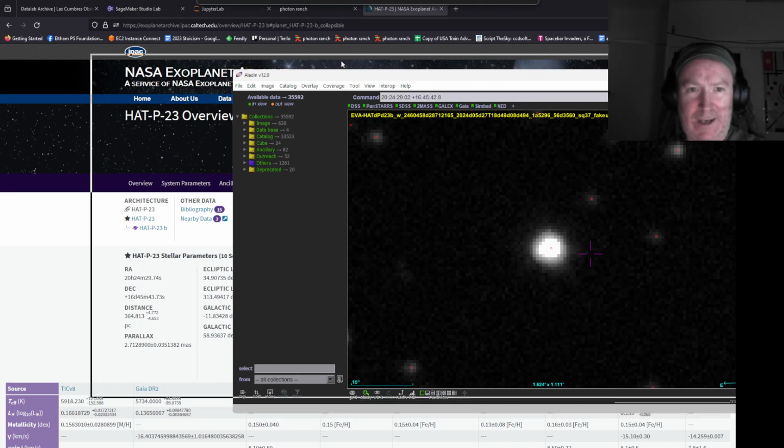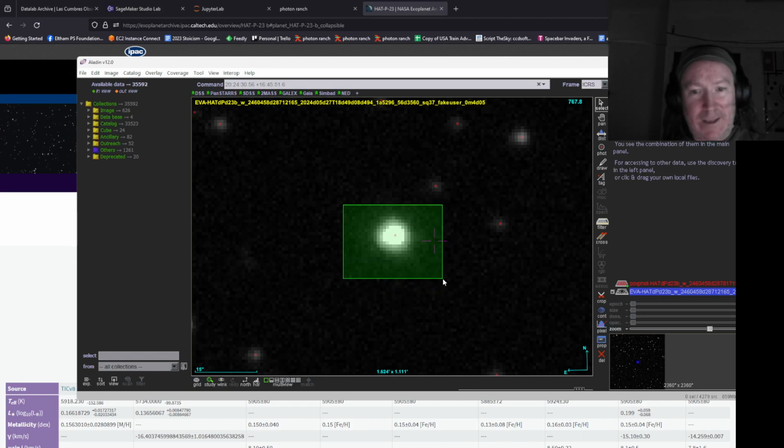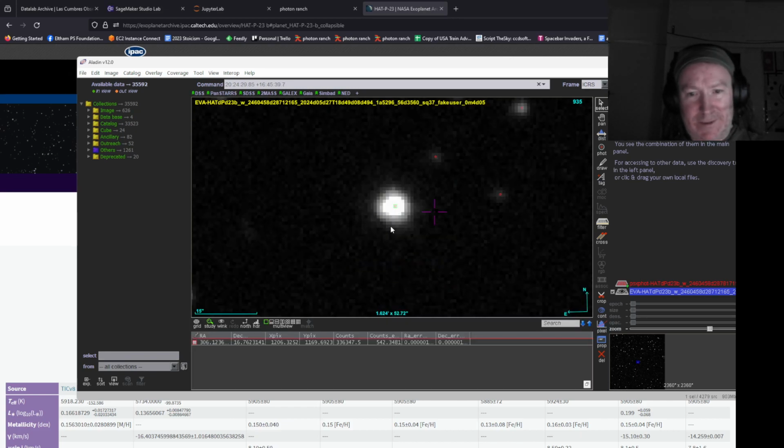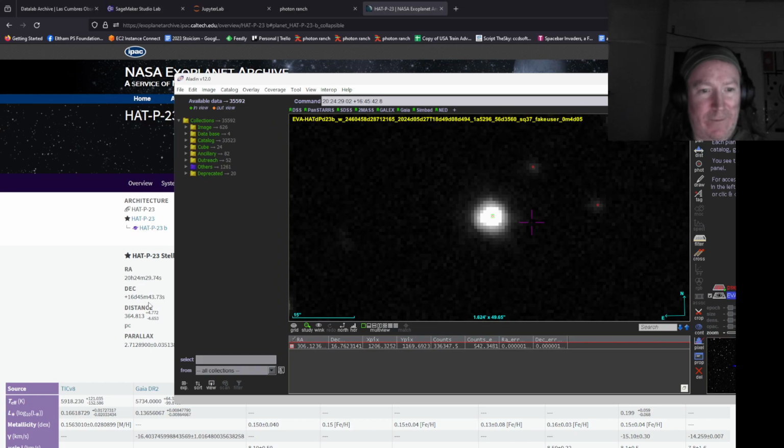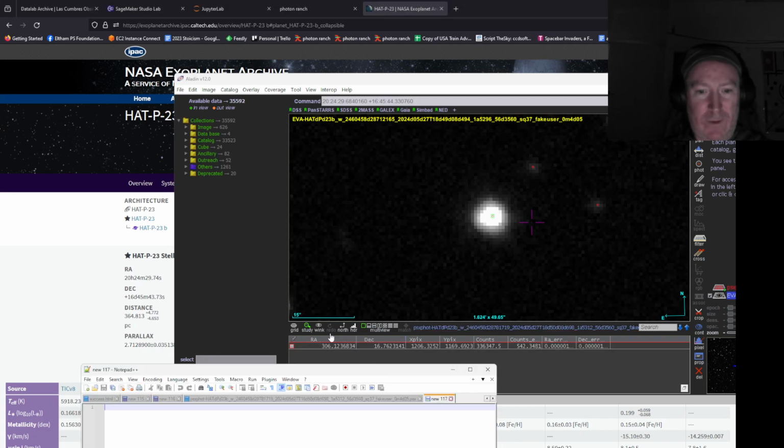So why did we do that anyhow? Now we know we've got a planet in the image that we're looking at, which, of course, you knew because you took the images. The important thing is we want to get the position of the star in our data set. Not from the NASA Exoplanet Archive, and definitely not from anywhere else. The position that is in our images, because it can be different from what's online. Stars do move, not by much, but some do. Proxima Centauri moves quite a lot, for instance, which is something someone is looking at with our telescopes at the moment. So we want to record the position.